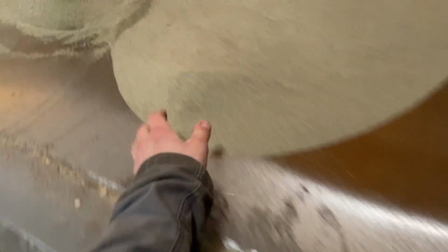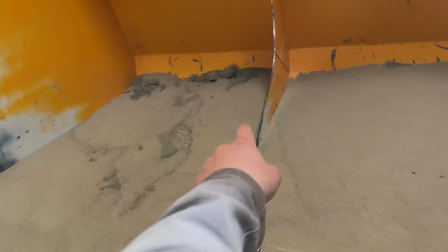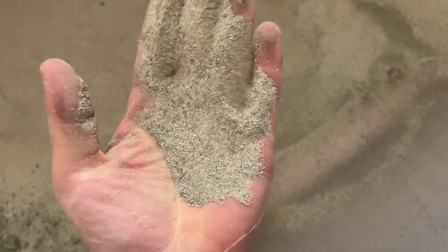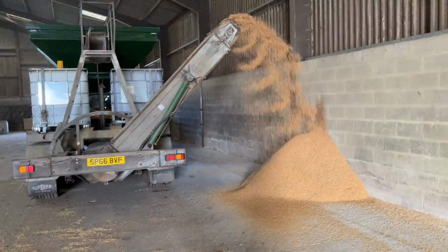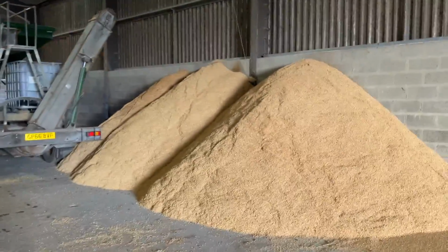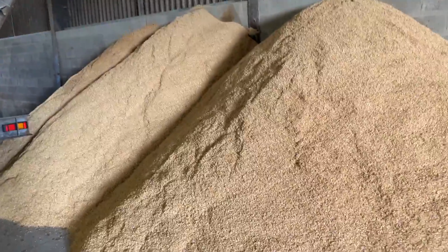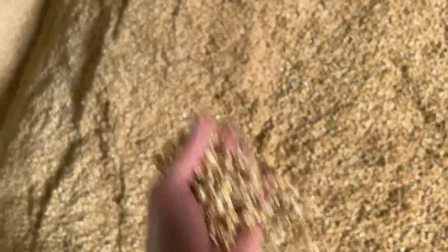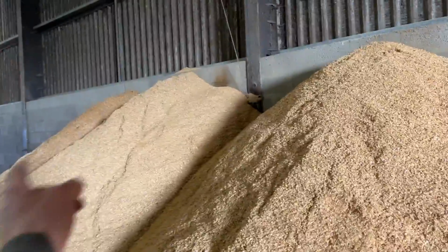Another 6 bags of minerals. There's a couple of bags that have obviously got a wee bit wet, but hopefully they'll break up. I wish I could put the smell through the camera. Glorious. Here she comes. Snap the fingers and it'll all be done. There we go. Job done. Happy days. That's 12 tonne mixed up. There's minerals in this, and then I just need to go and get some rapeseed pellets to add some protein into that. 2 tonne mixed through it all.